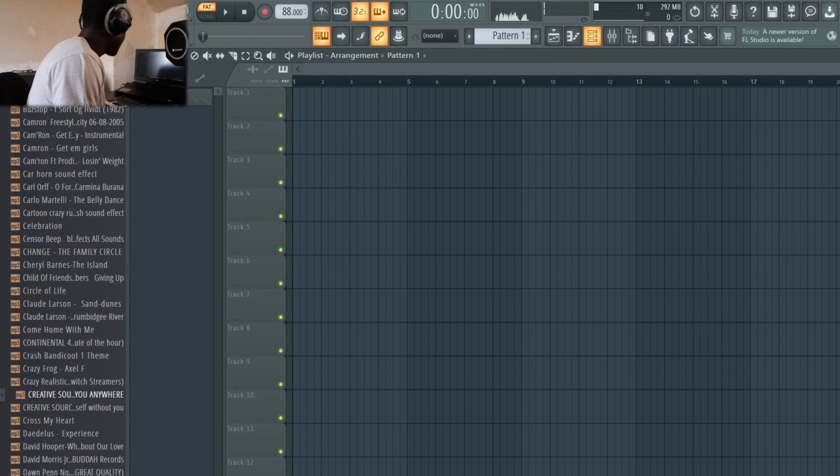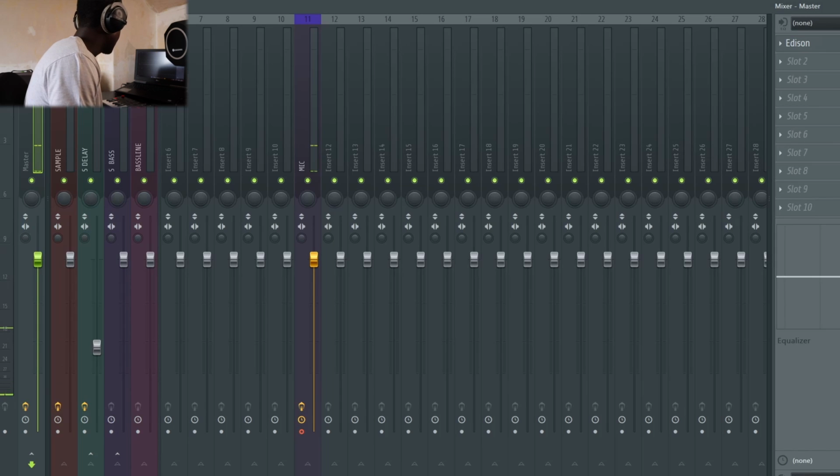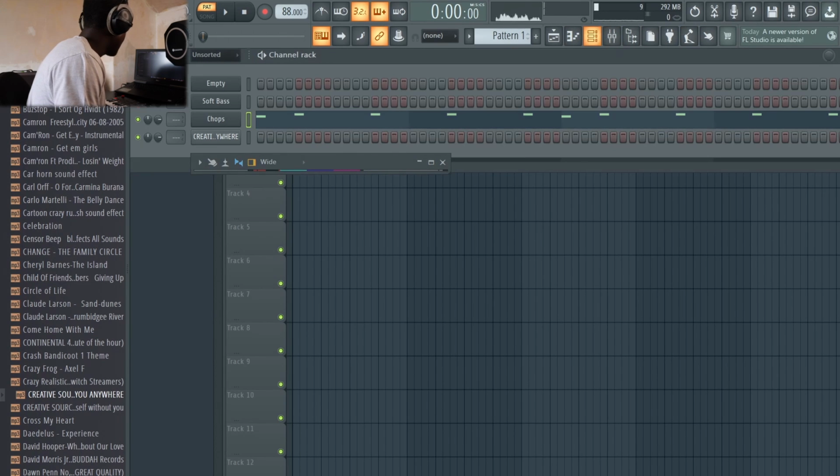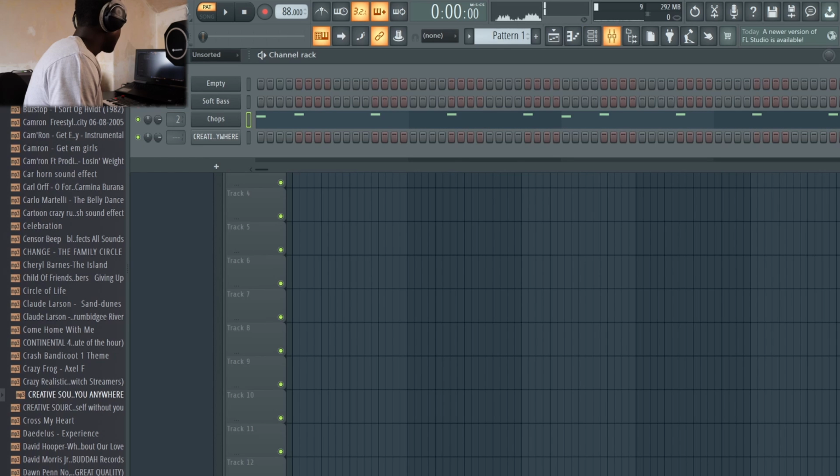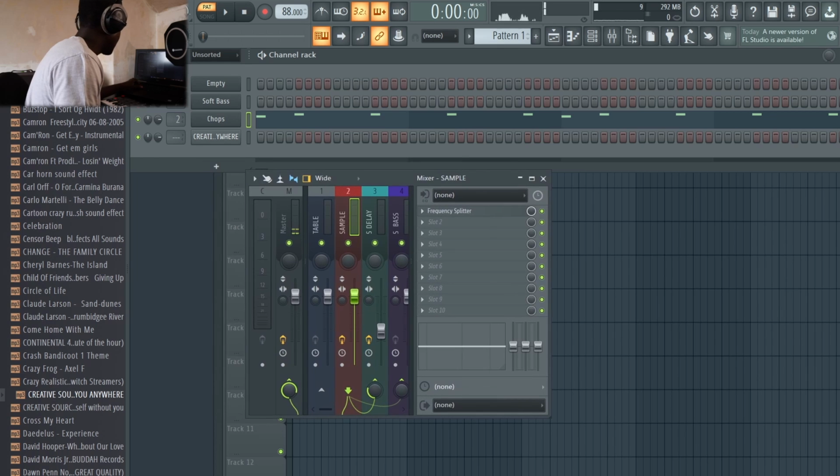Let me explain one thing real quick with the effects chain that I have. So you can see here, if I actually link what I've done to what I usually do, I'll put it on channel 2, which is the sample. Let me just show you that. So when I play it now, you see it should trigger here.